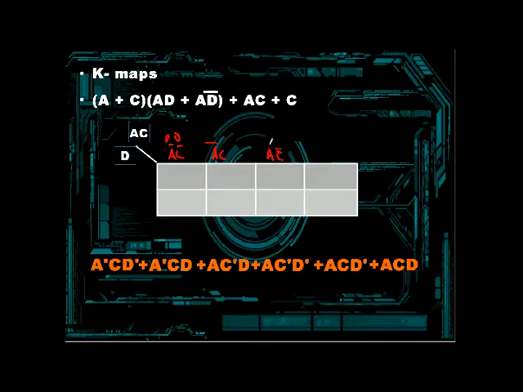I can say C naught and A. I can do this, but I already have it. So what we do here is A, C, which is 1, 1. And here what we'll have is the last one, A, C naught. And let's try to do it. And what do we have here? We can have B naught and D, which is 0 and 1.